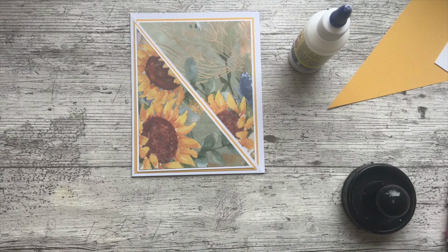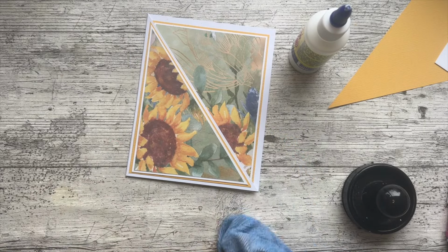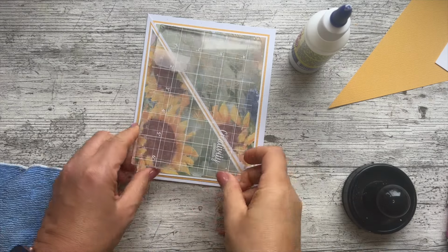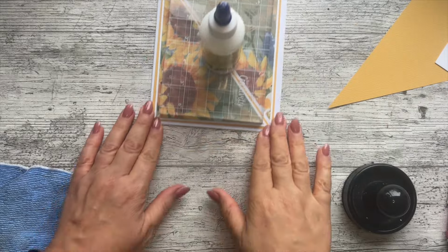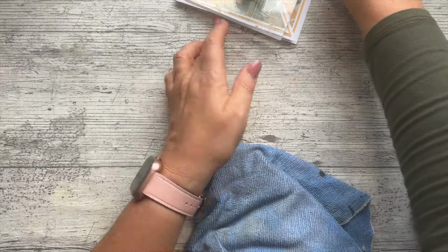Oh, I dropped my cloth. There we are. So we can put that like that. What you've seen me do a few times then is, now I'm just going to put an acrylic block on with something heavy, and I'm going to push that out of the way. Let's clear this. You don't need to see all these bits. Okay, I'm going to give that a spinny round so it's a bit more out of sight.